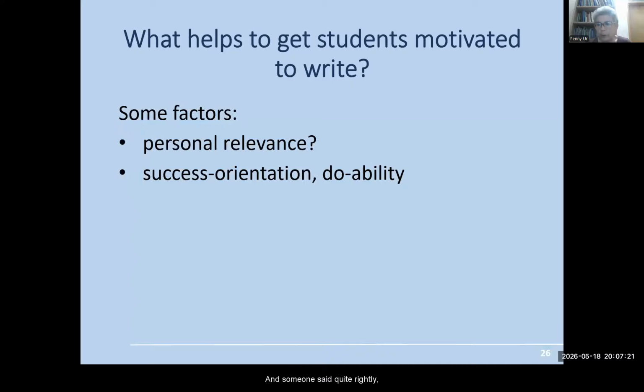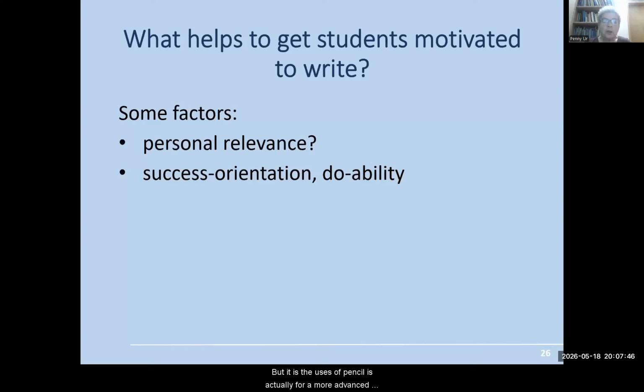And someone said quite rightly, we need to give them the vocabulary. But the problem is that if you give them the vocabulary on the board, that immediately dictates what they're going to say. And the whole point is to have them be creative. So it's possibly a better idea just to make yourself mobile and to walk around the classroom and allow yourself to tell them different words as they need them.